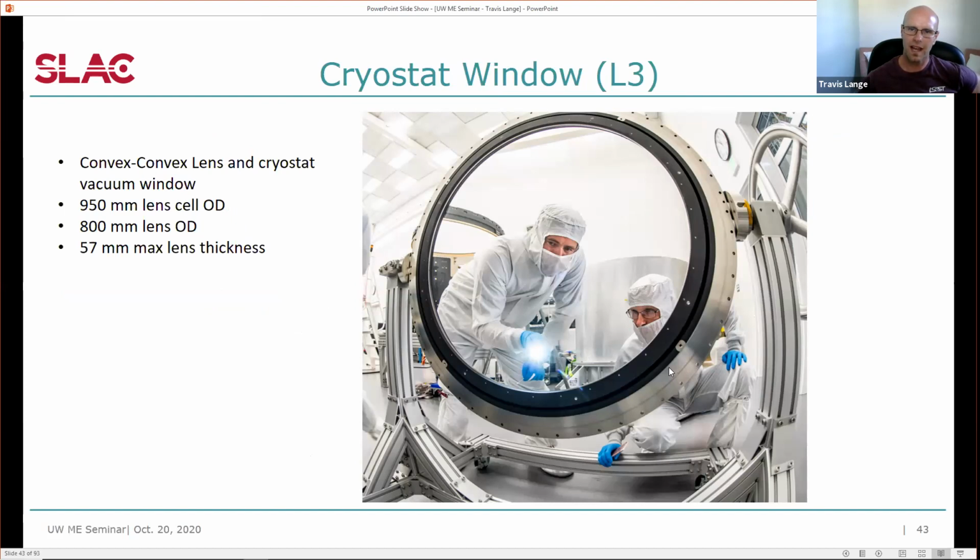It has a little bit of power, but not a lot of power. It has some shape, but it's a plano convex. It's roughly a meter in diameter for the whole lens cell, so it's a pretty large lens, and it's also our vacuum barrier. So it needs to be a very high quality piece of glass. Of course, any inclusions, any irregularities in the homogeneity of the glass really cause problems with the ability to read out the images from our sensors.